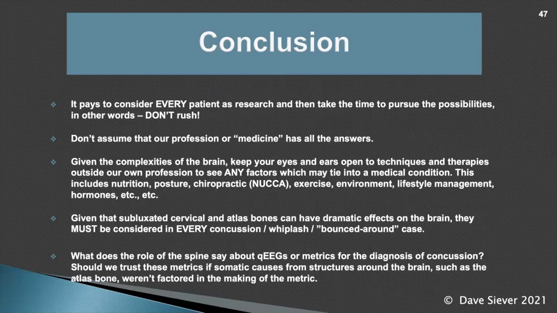there may be cases where their standard deviations are now very wide, and they will look at people with, in this case, doing the metrics on their concussion, and they may actually come out as non-concussed, because if their atlas bone wasn't thrown off and their phase is in better condition than it would be with an atlas bone that is thrown off, they will look better than potentially they actually are. So these databases have flaws in that regard. And if a person is making up a concussed type of database, every one of those people in that database should have the NUCA treatment done first before their EEGs are added to the database, just to make sure everything is clean.